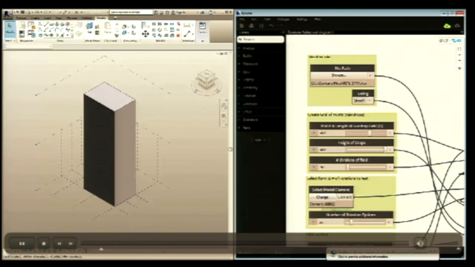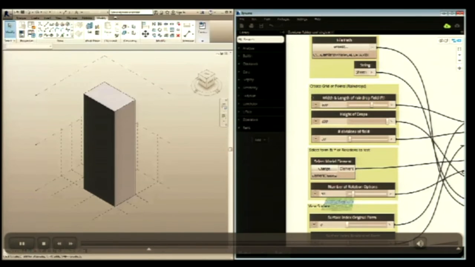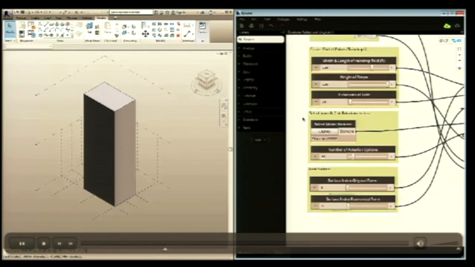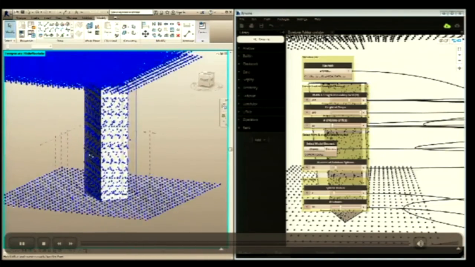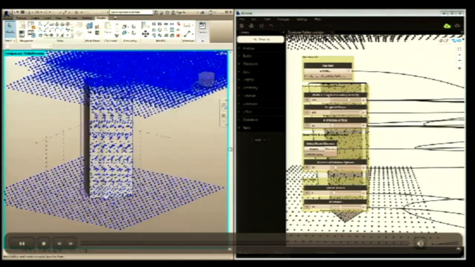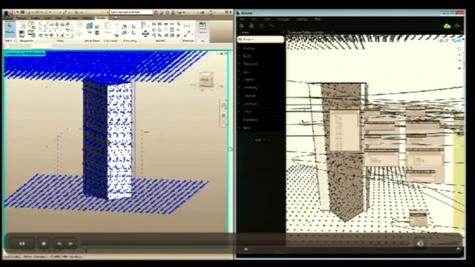You're importing the weather data here, and this is kind of what it looks like. It's pretty basic: wind speed, wind direction, and precipitation. This is where you're able to control the grid of points that are projected onto the building, the size and the density. And then this is where you would select the building form in Revit and control the orientation variations. And this is the result that you get. You can see kind of the original form that has been turned off, and then this is the reoriented form.